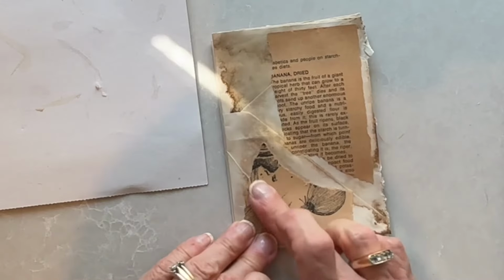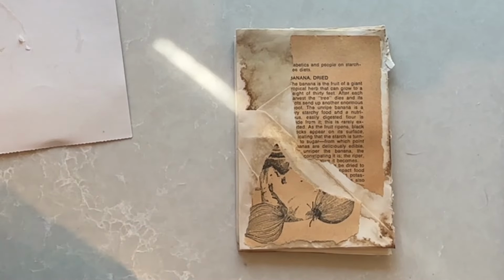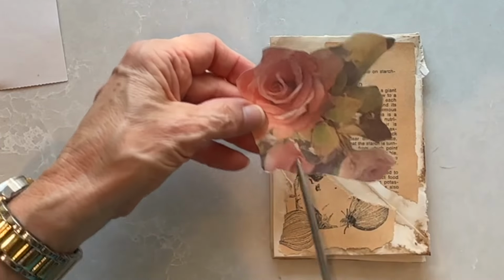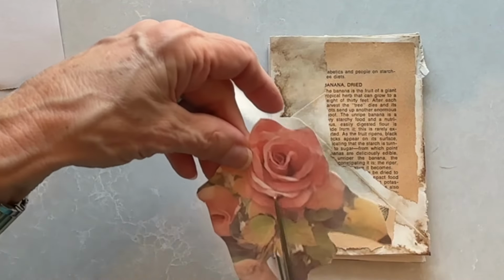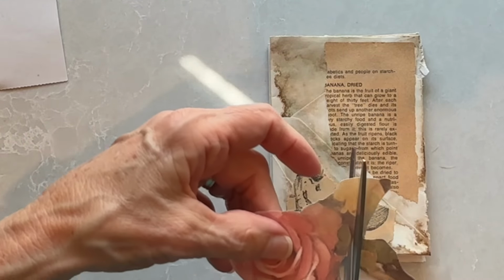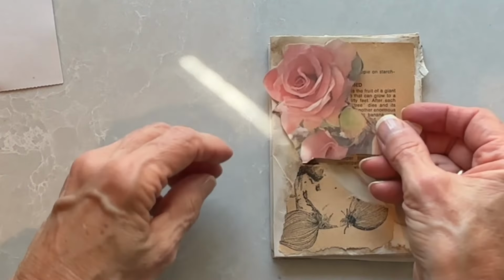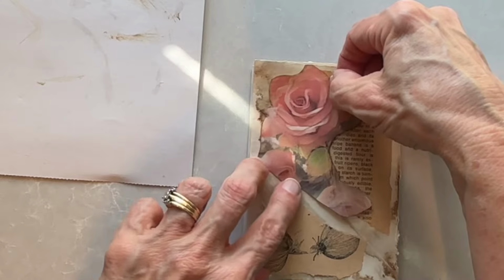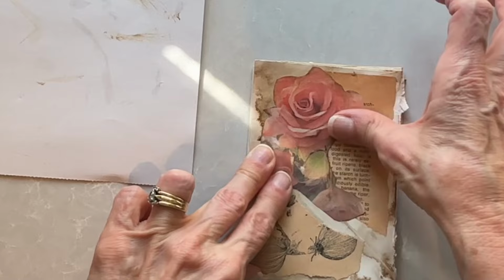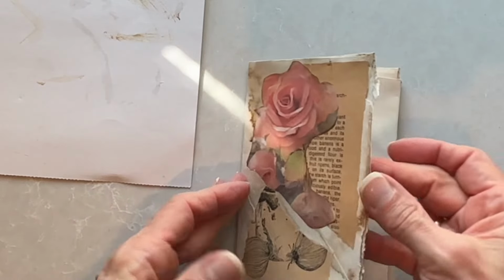Put this one here. Start gluing down. I am not at my home, so I don't have everything available to me. And that's the fun part. I happen to have this cut out rose paper, and I'm going to take a little more off of here. Get myself a start here with the front.